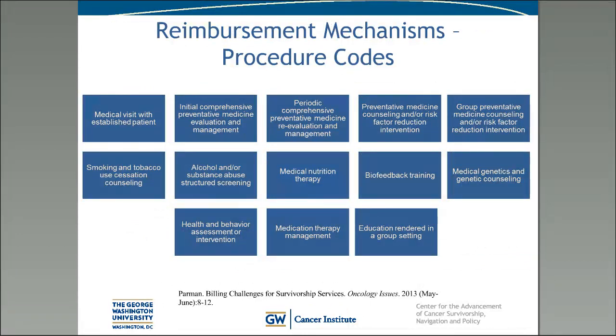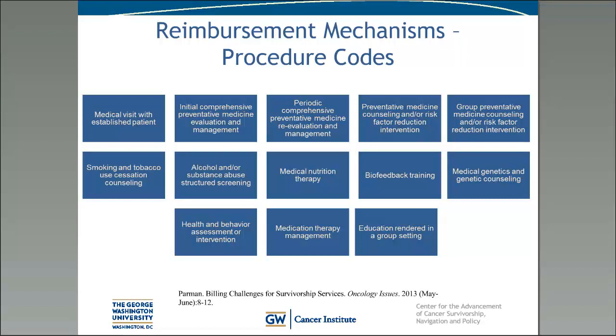So the question of how to get reimbursement for survivorship programs, again, it comes up all of the time. There's actually a great article that was in Oncology Issues, and we have the citation on the screen. And it outlines the types of services and the actual codes that can be used in a survivorship program. So we always recommend that if you're doing survivorship, you should talk with someone in your billing department. They're really the people who know about the different codes and know which codes might work given your situation.